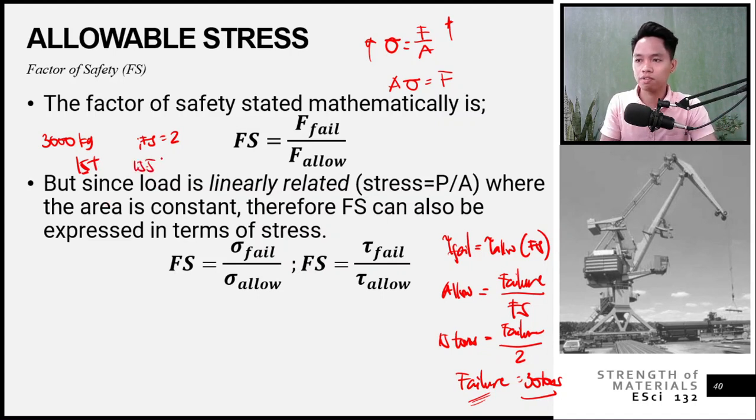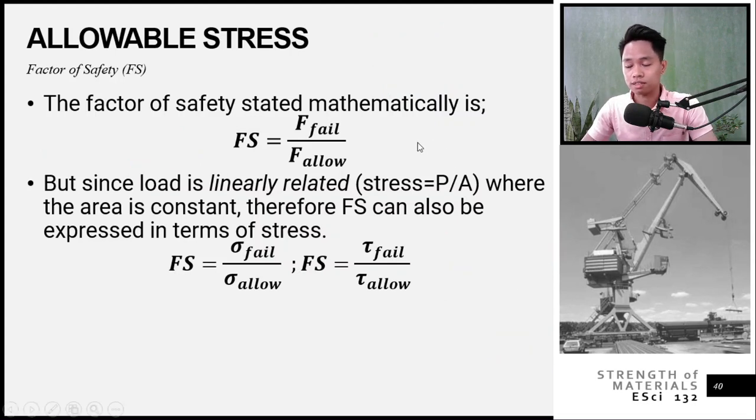Right? So maski mag 15.5 ka, mag 20 ka, mag 25, mag 29, right? Pwede pa na siya because your failure is up to your 30 tons using the factor of safety. Right? So that is the concept of your factor of safety. So I hope nga klaro lang. That is, again, the purpose of that is for safety and allowances.